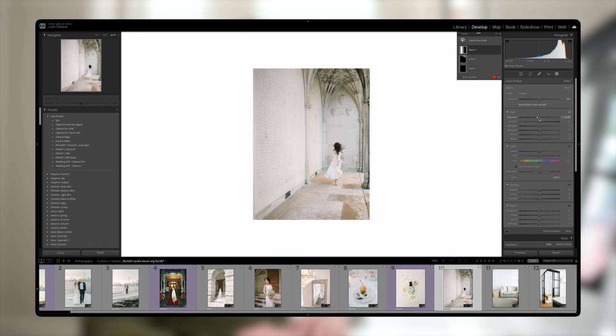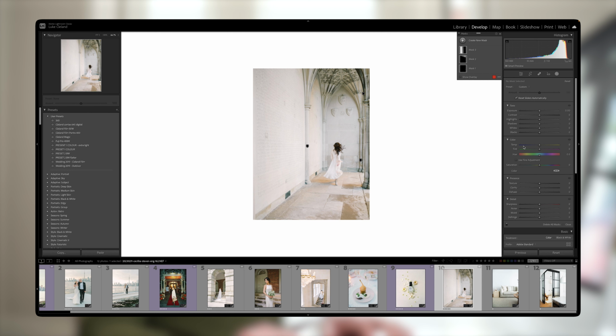Okay, you know what? I'm not even gonna do exposure. I'm gonna put that back to 0, and I'm just gonna bring the highlights back. So it just ever so slightly brings some of that information back. You know what? I'm not even really liking that. I want to go to the brush.